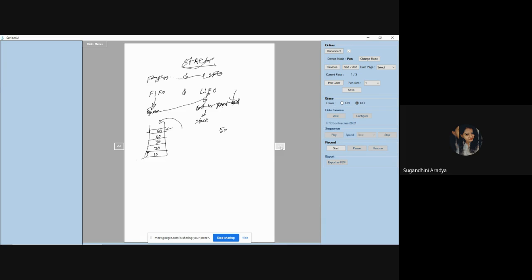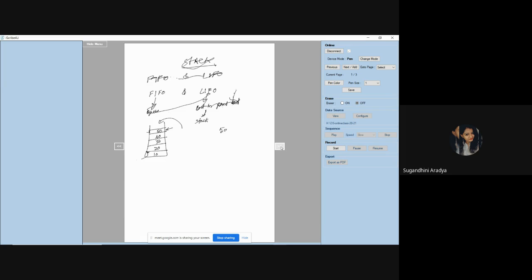Okay, sir, you are telling everything is okay. Then how should I know how many elements are there in that stack, and which is the top element? How will I come to know that? This question always arises. Are there elements in the stack? Then what is the stack capacity? All these doubts will arise.